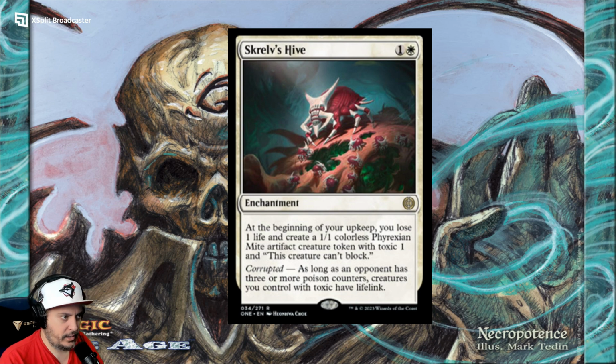You do have to play cards basically only from this set, it's not going to be very, very difficult to get the corrupted. Anyways, so as corrupted, as long as an opponent has 3 or more poison counters, creatures you control with toxic have lifelink. So that last little line of text there is pretty important.